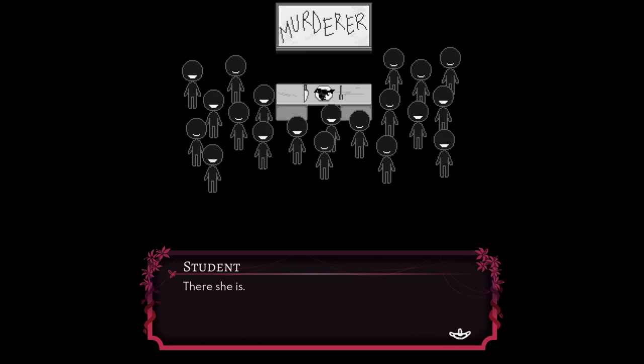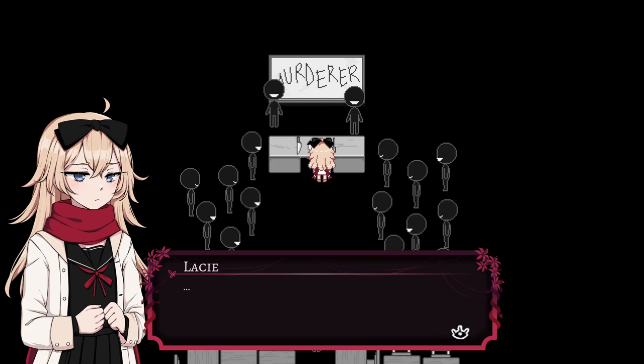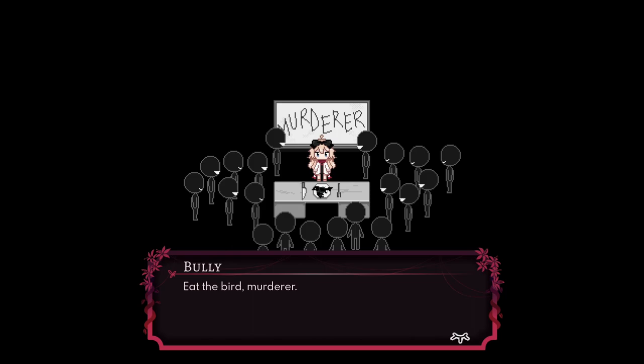There she is. That's her. She's so cursed that the bird dropped dead. If she can make a bird die, I wonder what she could do to people. What a freak. Hey, you killed that poor bird. No. It flew into the window next to your seat. But I didn't. It died because of you. This is your fault. Make her eat it. Yeah, eat the bird. Eat it, witch. It wasn't my fault. If you eat it, maybe we'll believe you. Eat the bird, murderer. I don't want to eat the bird.